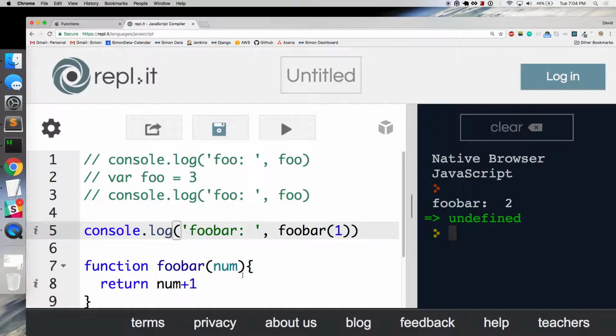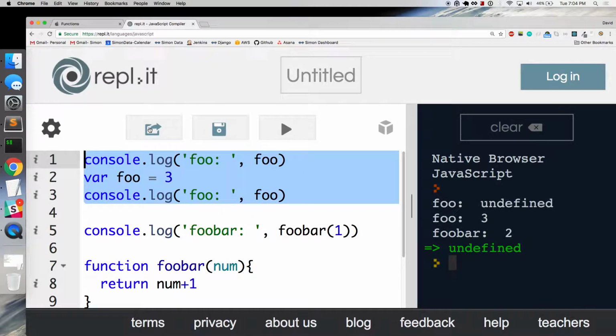And then it goes through a second time and says, all right, for those variables, what are your values? So when we look at lines 1 through 3 to explain the phenomenon we just saw, where it was undefined first and then 3, first JavaScript goes through this page and says, okay, what variables are there? Well, I see a foo, and then I see a fooBar.